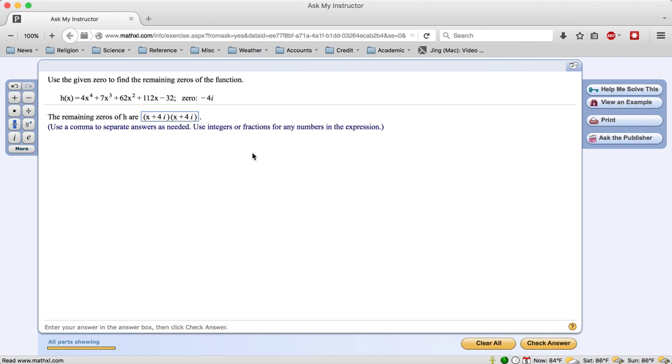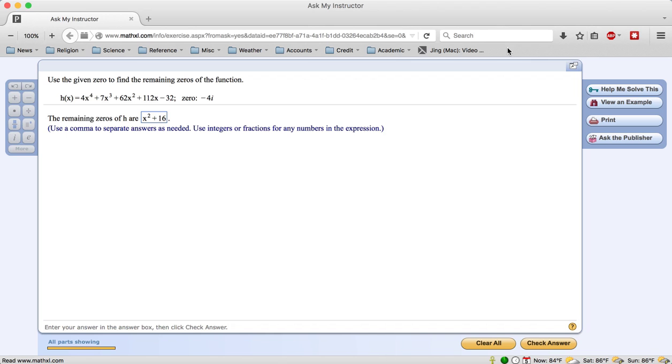And so if I take a look at these, both of these have to be factors. There's lots of ways of doing it. I prefer just to go straight for a real polynomial. And I see the product of these is obviously x squared plus 16, right? And if I'm looking at x squared plus 16 as a factor, you've got to find some way to divide it out. If you divide the original degree 4 polynomial by this degree 2 polynomial, x squared plus 16, you can end up with a degree 2 polynomial.